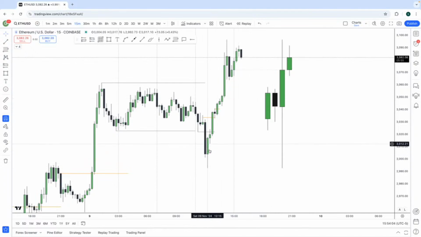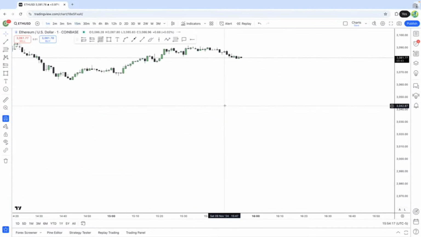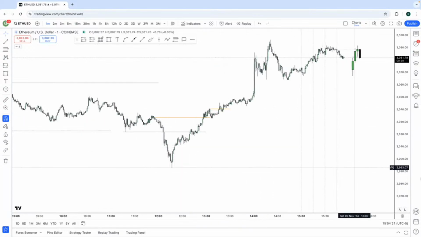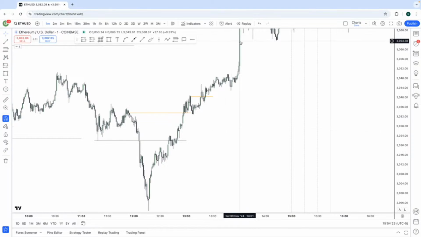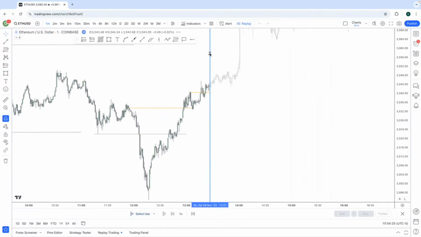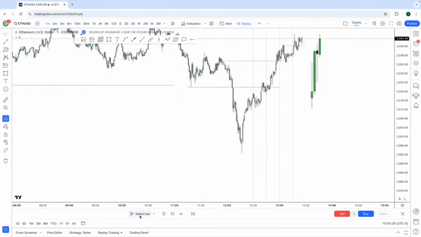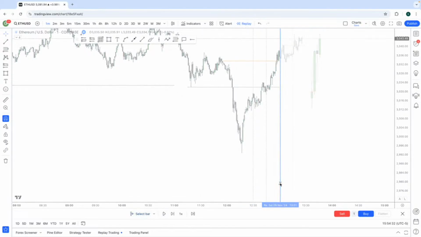So you could maybe look for a 15-minute model right here. You see how every time, probably, when you have an hourly model at the very low of that hourly low, you're probably gonna have a 15-minute model, to be honest, right? Because the 1-minute has to switch before the 5-minute. You know what I'm saying? So if you look here, you might have a 15-minute model. I would just say it takes more experience to anticipate this stuff.